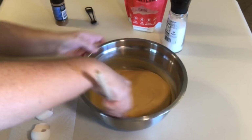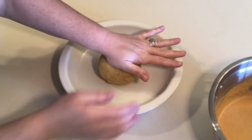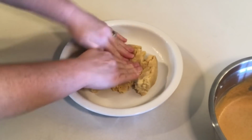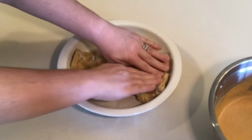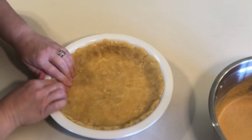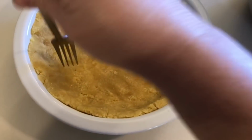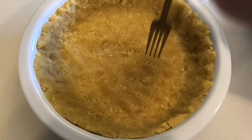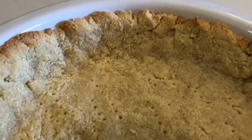Once I got all of that stirred, it was pretty much about the time to take that crust out. Once I took the crust out, it says to roll it with a rolling pin. I don't do that because my crust never turns out. I'm not a rolling pin expert, so I just flatten it out with my fingers. I make it work. Once I get that in there, I just took a fork and forked the bottom of the pie crust.